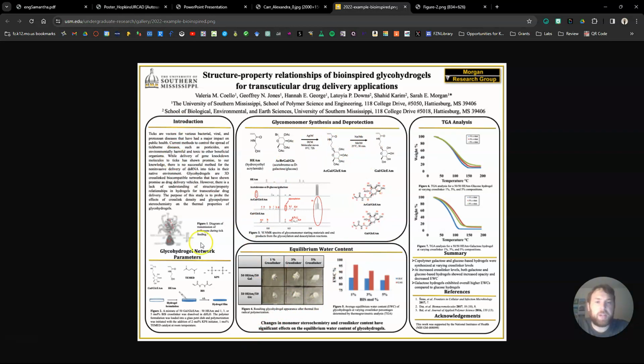Again, the results pretty much take up the entire block here, as well as some analysis over here. The difference between results and analysis: results are the hard numbers, the raw data, whereas the analysis is the graphical representation of it. They do have a summary of 3 sentences. They have 3 references, and they have acknowledgments right here.